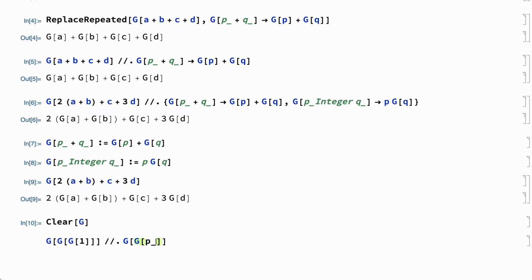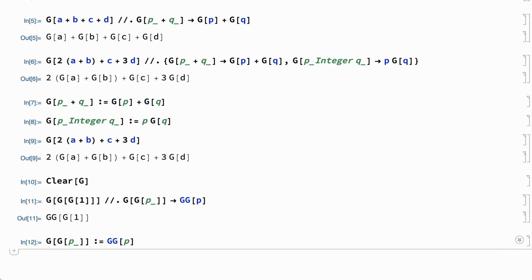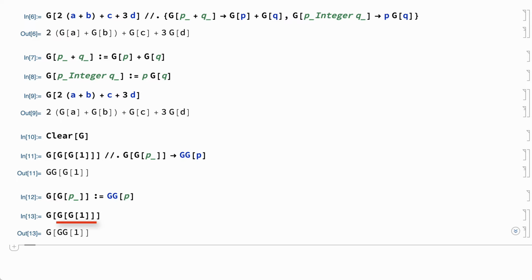For example, the rule in this input can be applied either to the entire expression or to the argument of that expression. The replace repeated function works by first looking for rules that apply to the outermost expression before it considers the elements of that expression, and so in this example the rule is applied to the entire expression. If the same rule is entered using an assignment, however, the evaluation rule is applied to the argument of the outermost expression. This difference is basically a consequence of the standard order of evaluation, where evaluation rules are applied to the elements of an expression before they are applied to the enclosing expression.